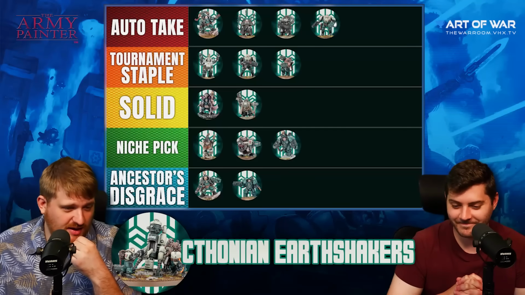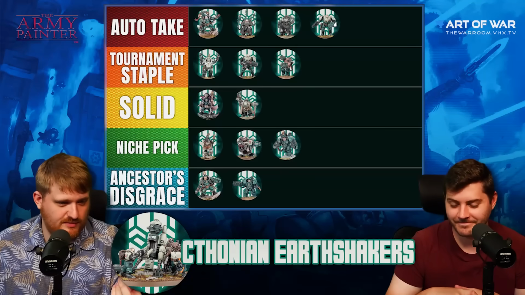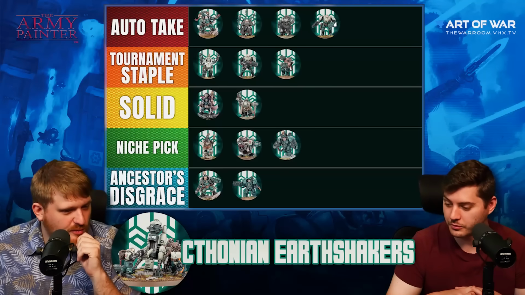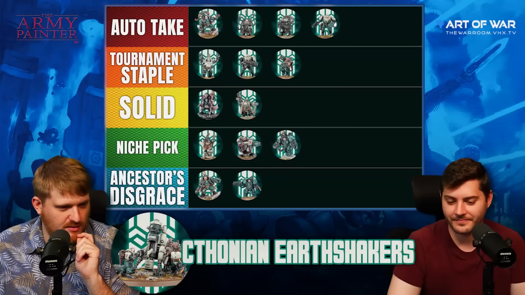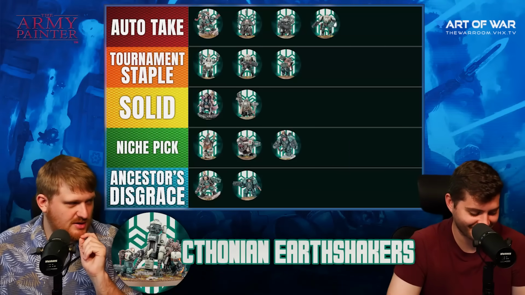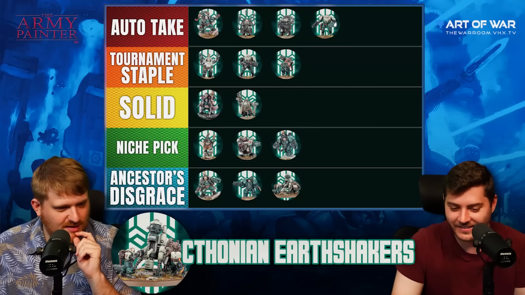I feel more inclined legitimately to take the Hearthguard than these guys. They're 25 points more for 5 Hearthguard. Yeah, and they definitely do more damage, and they're more durable, and they can push forward better. That doesn't say very good things about the Cthonian Earthshakers. Legitimate. It's not shaking my earth. No. All right. Yeeted. Goodbye.